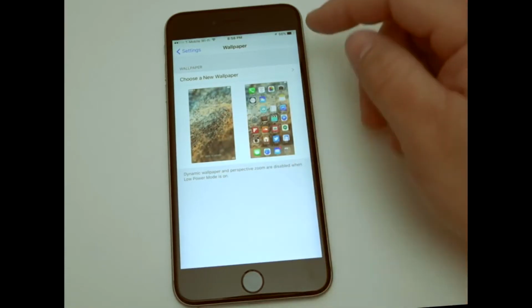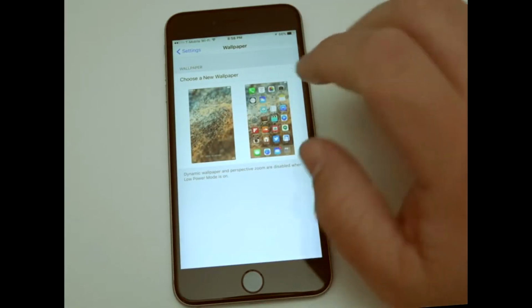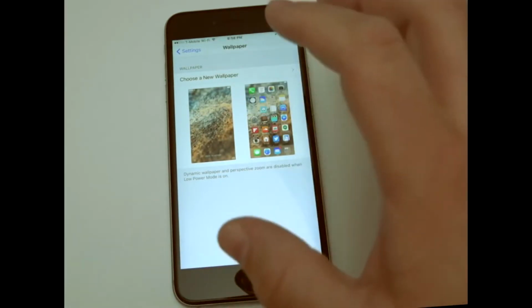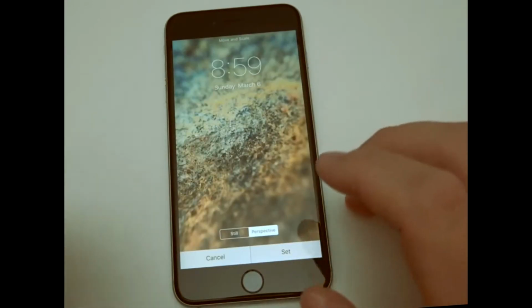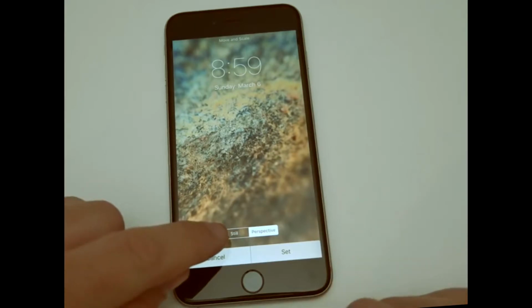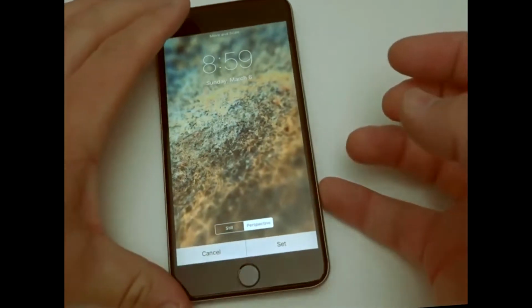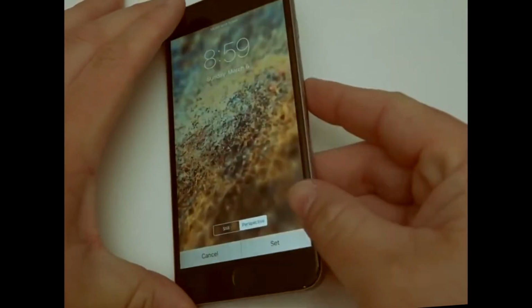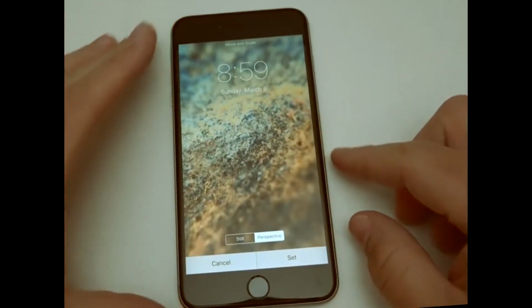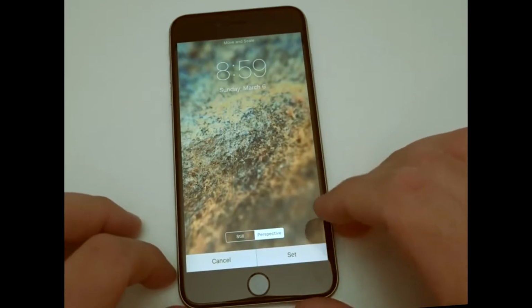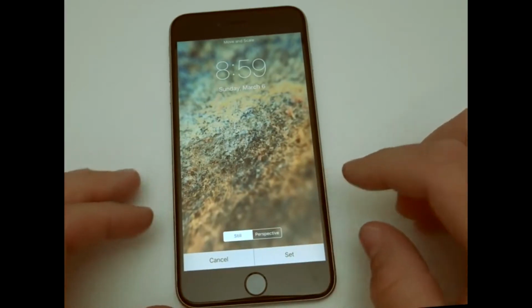But this is a picture I took, and one of the things that uses battery is background motion or motion on your phone. So if we go to choose a new wallpaper, one of the things that will save you a little bit of battery is if you flip this to still and stop the motion. So right now you have perspective motion on, and if you move this around, the image actually moves as you move your phone. It looks really nice, but if you can't afford to spare that battery, you want to flip that to still, and it will stop using it.